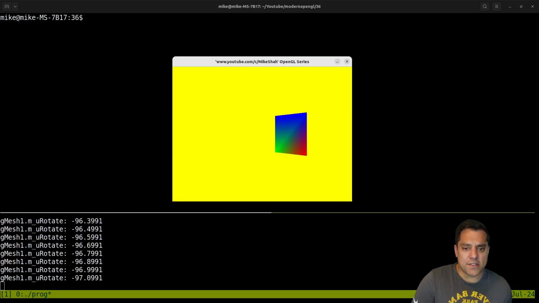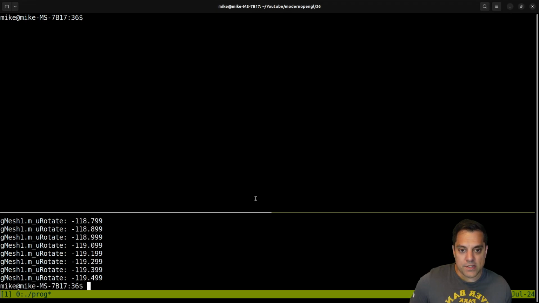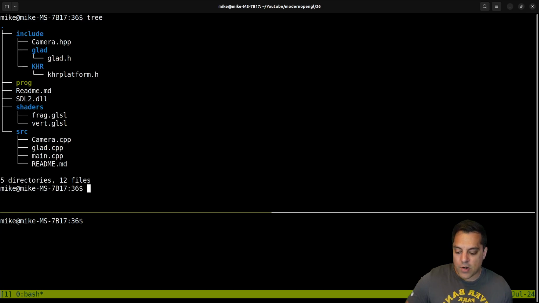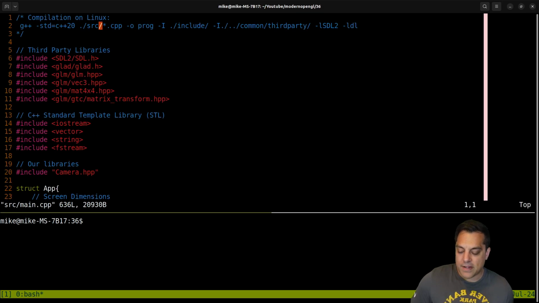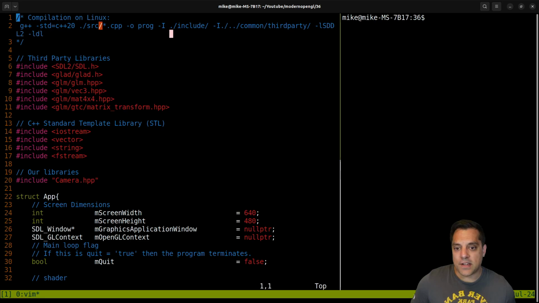If you haven't been following along with the series, you probably need to follow along at this point, but we'll do a little code review as we always do. I can hit escape to exit here. Now, here's the structure of our project. Again, we've kept things pretty clean. I know I'm putting a lot of things in the main.cpp. That's fine. We can refactor them later, but it is nice to overview everything in one file for now. What we are going to do today is take a look at our source and our main here and figure out how we can get two objects rendering.